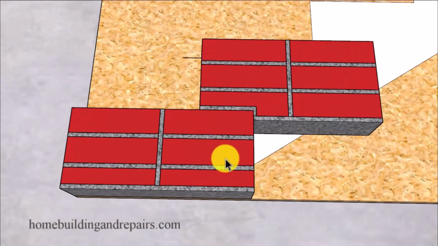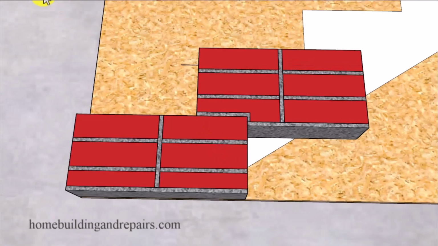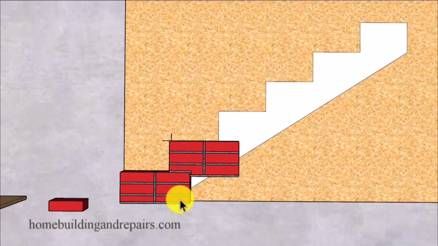Because most brick stairways fill all of the areas they can possibly fill without installing a brick in there to save money, or if it's going to work better for your project. Obviously, you're not going to want to cut any more bricks than you have to. So here's one example of something you can do.